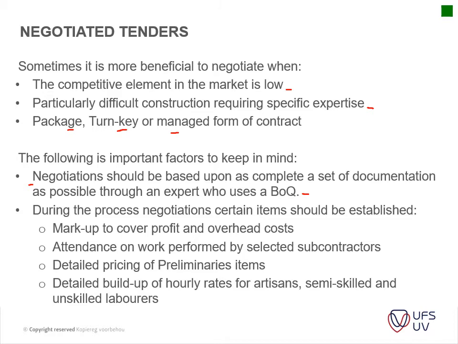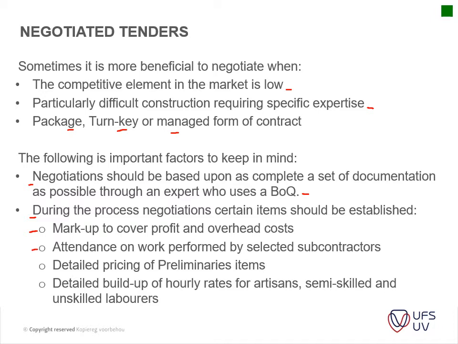During the process of the negotiations, certain items should be established. Okay, if there's a markup on the project, so for instance, you might even specify that if you've got this amount of cost, you can put on a 30 to 50% markup on top of that, so you basically cap it at a certain percentage of the actual cost.